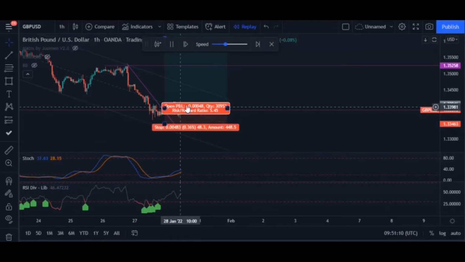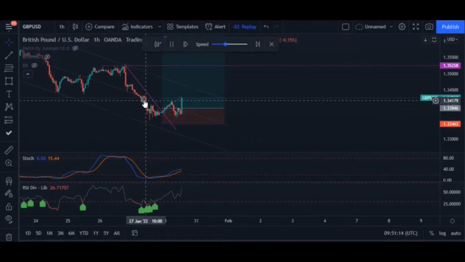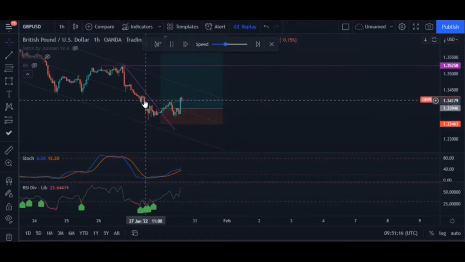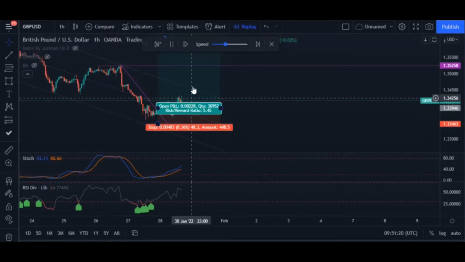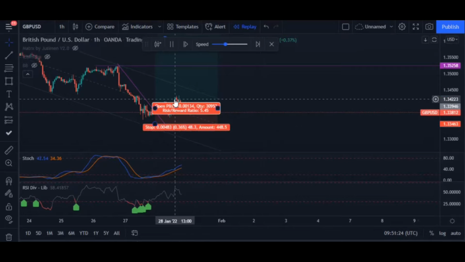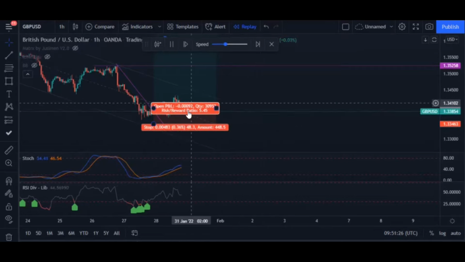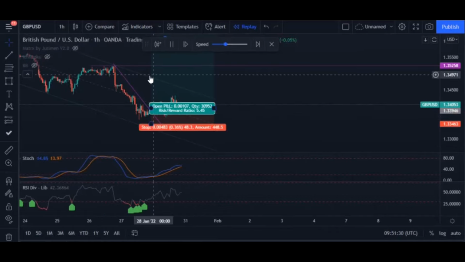So another thing I'll be watching, once we've broken above this high, I know it is a confirmed change in direction. So I'm just gonna wait for another push up and I'll go break even. But since we've created a new high here, we're just gonna wait for them to break this high and then we'll go break even with this trade.